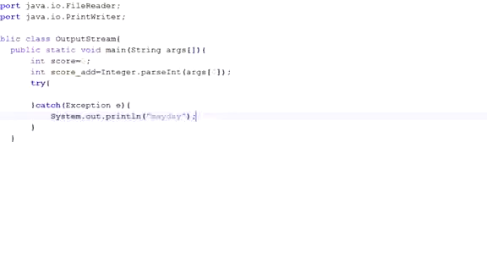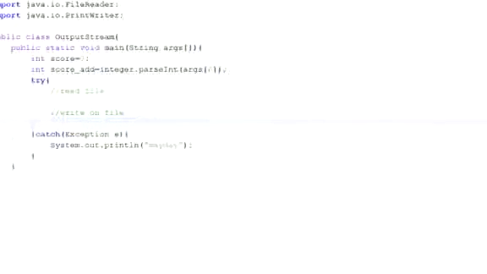And don't forget the semicolon. There we go. So now we'll start with our input output stuff. First we're going to read the file, and then we're going to write our value. Read file, write on file.